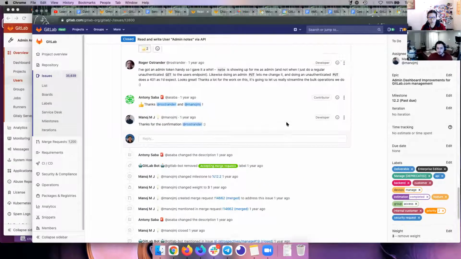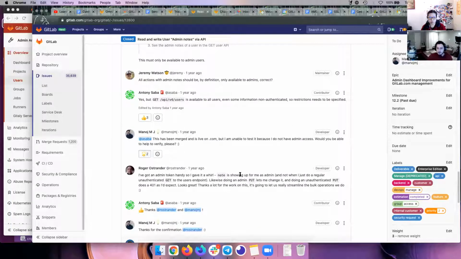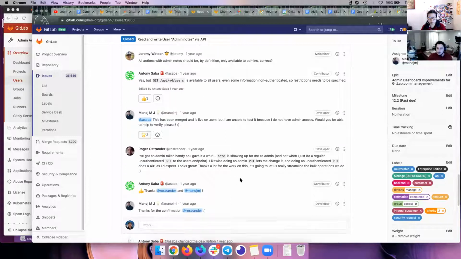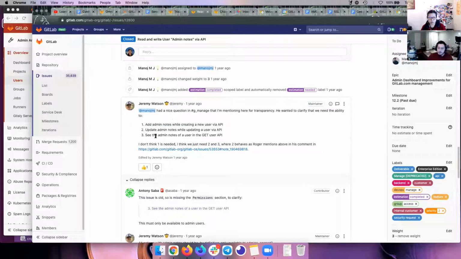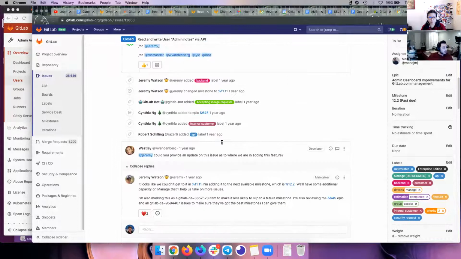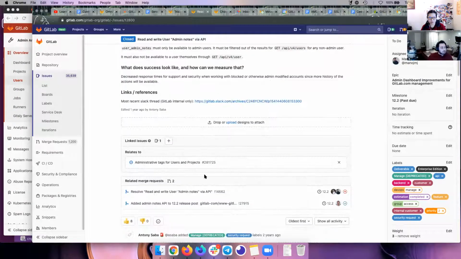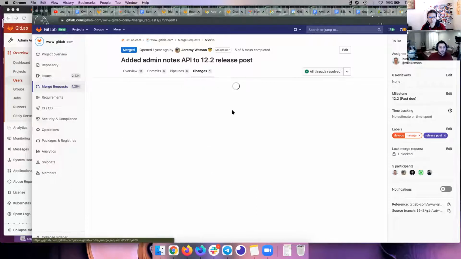So they made this one. Yeah, so I guess they implemented this. You can add a note, update note. It's still not very clear whether it actually overwrites or just appends it.